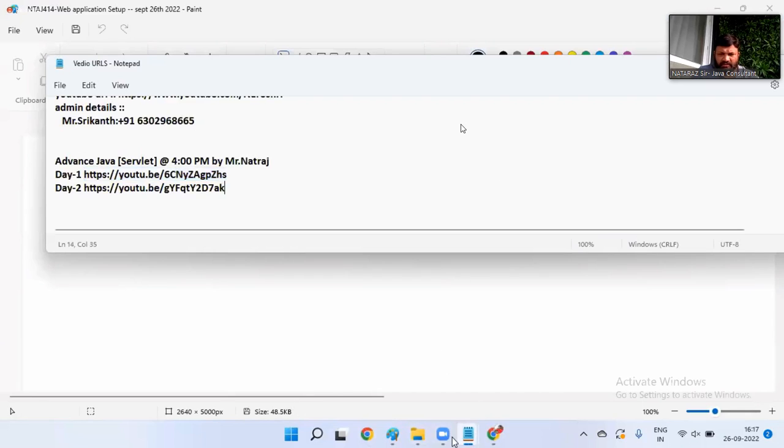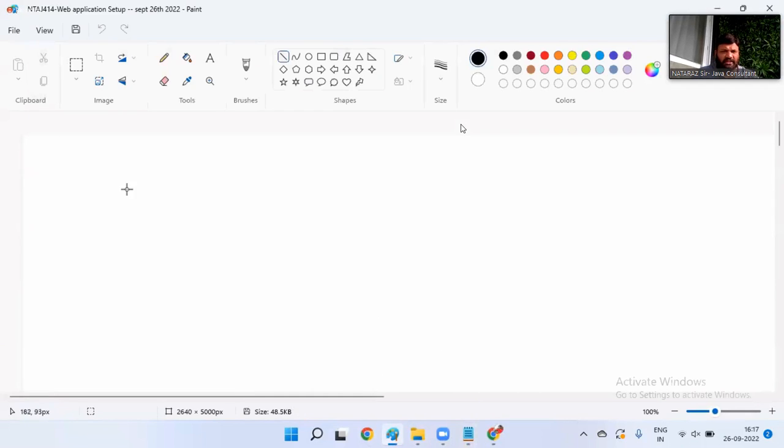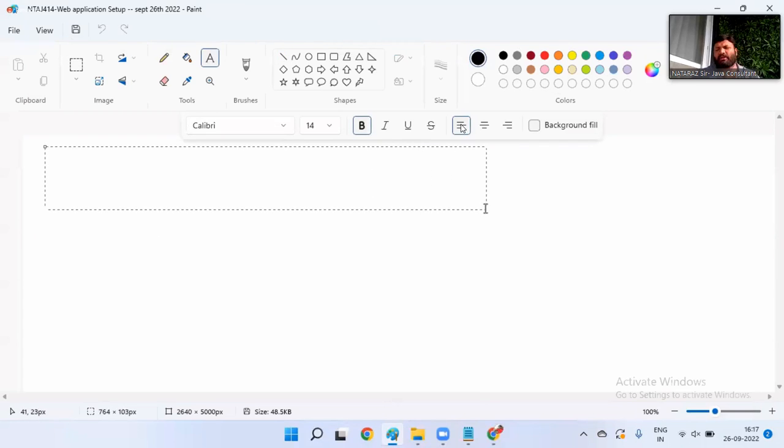Let it be, guys. Shall we get into today's discussion? Now listen. After developing a web application, where do we keep it for automating execution of the web application? In the web server, right? Super, guys. Now listen.